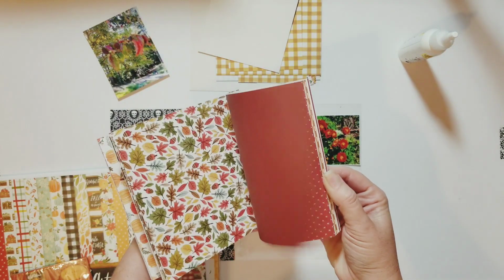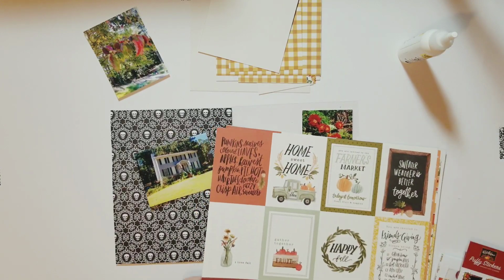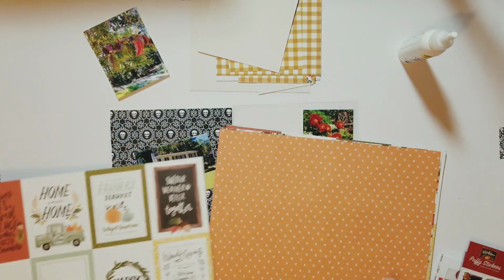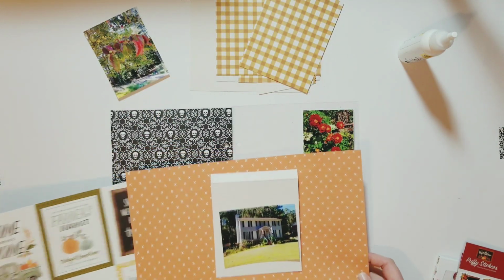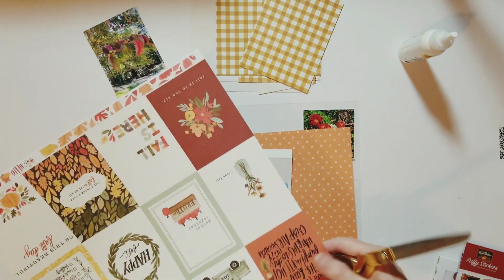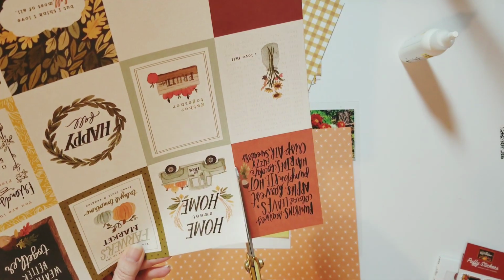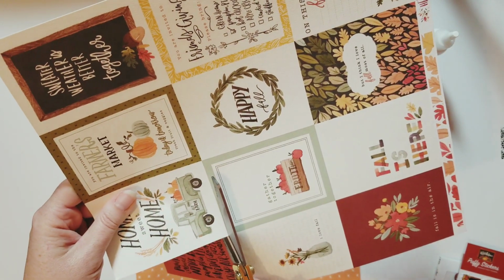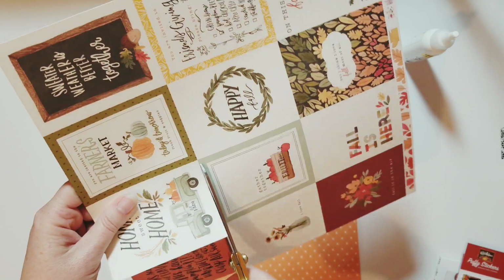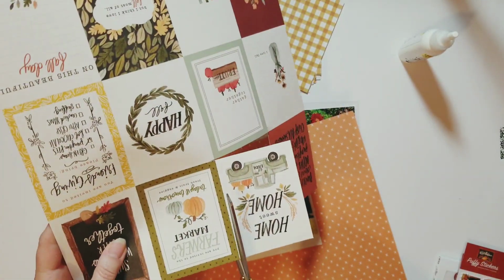And here you can see that I'm starting with Hello Autumn from Cartabella. And I'm pointing out some of the things that I want to use. But I have to tell you, I really struggled with this. I wanted to use this Home Sweet Home 3x4 card, so I'll cut that out. Spoiler alert, it does not end up being used in this layout.